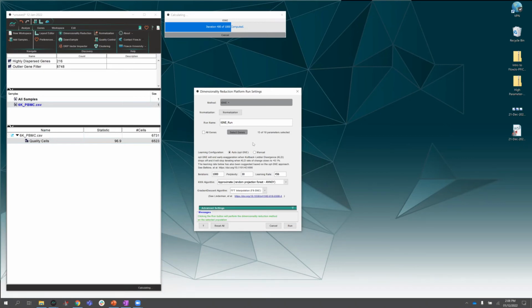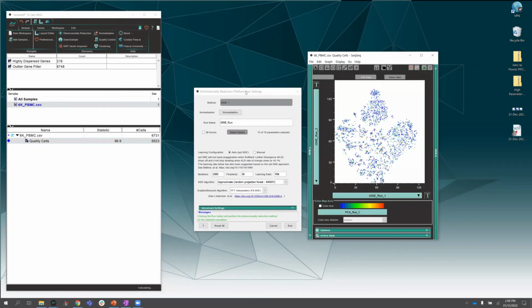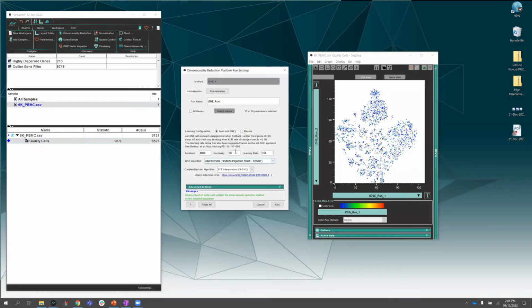If you go with the manual approach, then you can manually tune these knobs if you'd like to. The perplexity is just going to help with the resolution of the islands. If you have a higher number, your islands are going to look different than if it were a lower number, so you can adjust that to achieve a different kind of embedding if that suits your needs. And then the learning algorithms: the exact, as the name would imply, is probably going to be a little more exact, might take a little bit longer to calculate.